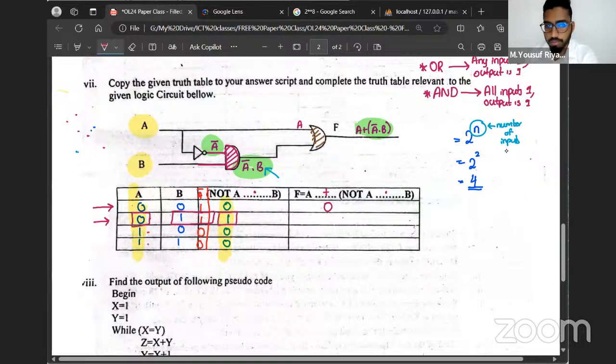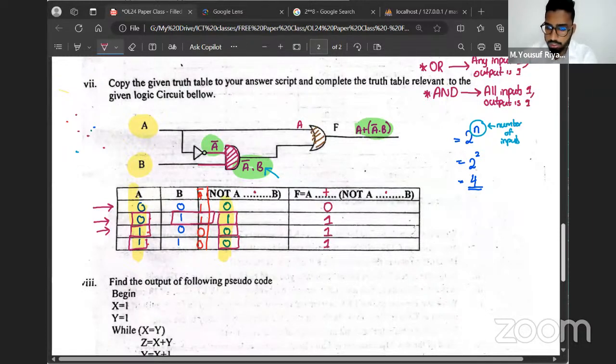Then it's going to be 1. The third combination, A is 1, A dash dot B is 0. Result is going to be again 1. Fourth combination, A is 1, A dash dot B is 0. Value is going to be 1. You can see here, if either one of the inputs is 1, the result is going to be 1. Right? Is that clear, all of you?